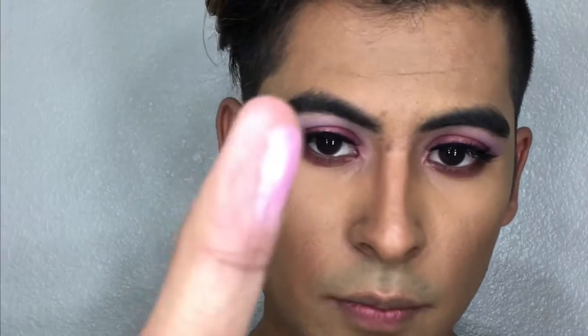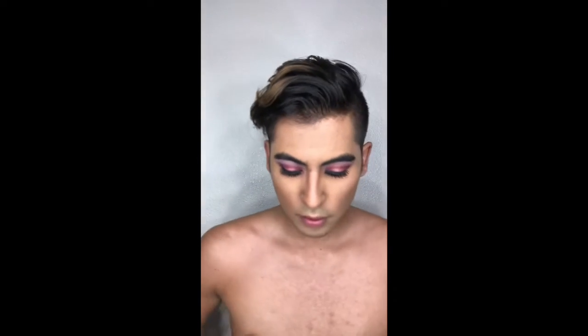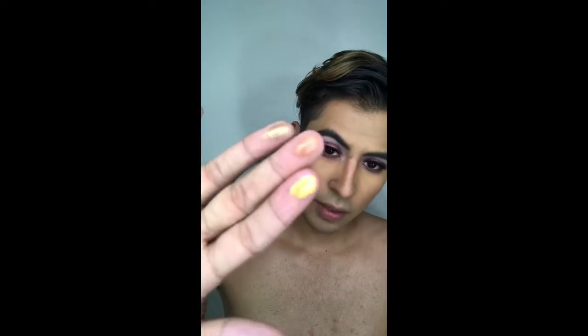Now we're gonna go in with the pink color — it's really pretty, this is how it looks on my finger. Oh, this is nice, this is a cute color. The pink one you can barely even see, it's more like a subtle shimmer. But look at that white one — damn. Let's go in with this light nude color. Wow. White, pink, nude color. I like them, they're nice but subtle. Let's do the last three: gold, copper, and like a dark gold.